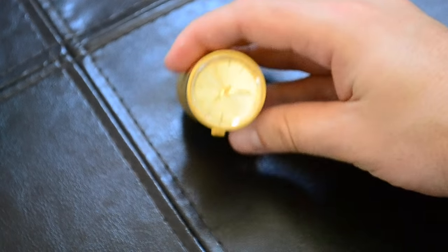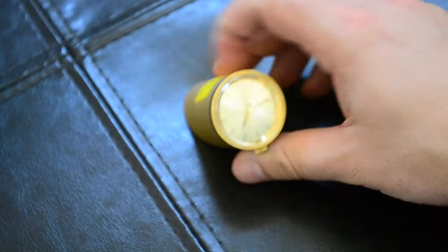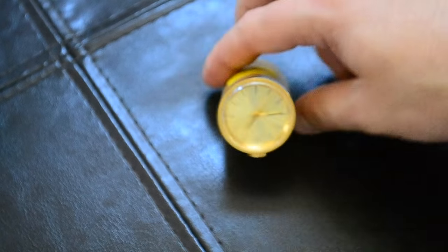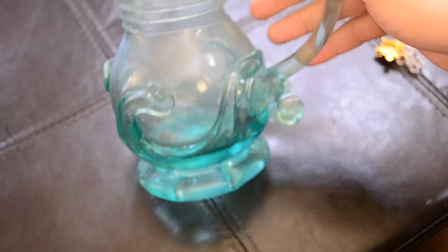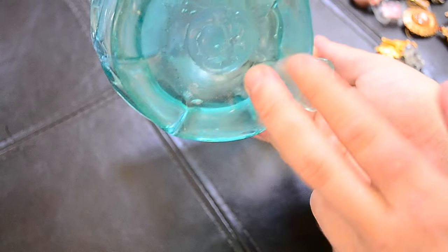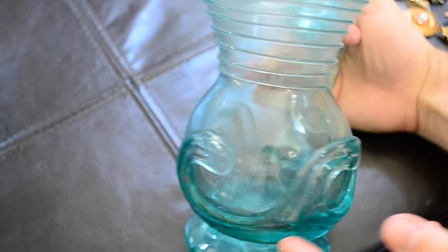Next I got this little clock for $4. It's marked Swiss movement inside — only a one-jewel movement, nothing fancy. But a little modernist desk clock in brass for $4 is cheap. I also bought this for a dollar. It's nothing special, kind of like an art project, but it is signed on the bottom and dated 1974 — looks like D-Merit or something like that. Nothing too impressive but for a dollar, who cares.